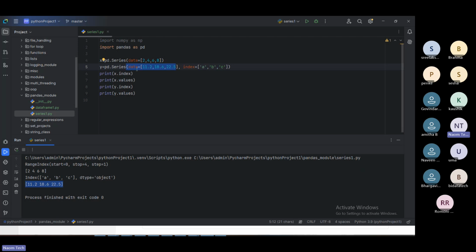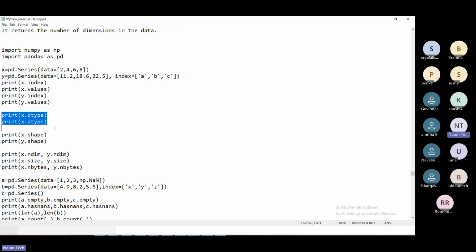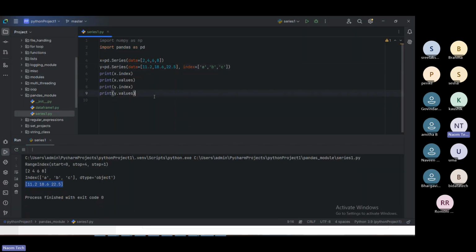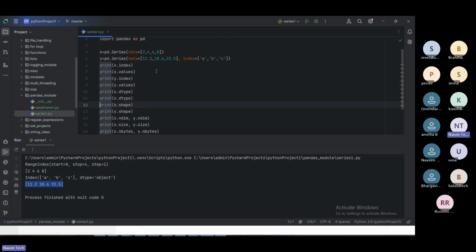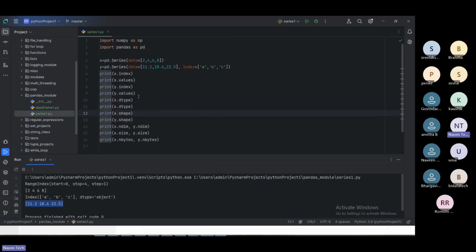It is showing how the index is represented for each of the series. Among these two series, you can see the difference. Okay. Next, after that, this data type, shape. Let's just run all this because these are simple examples. We don't need to wait much time here. And one more thing, if you clearly understand series, even on data frames, you can find a similar thing. So you can easily understand data frames as well.